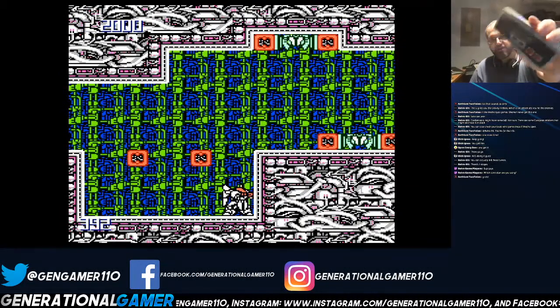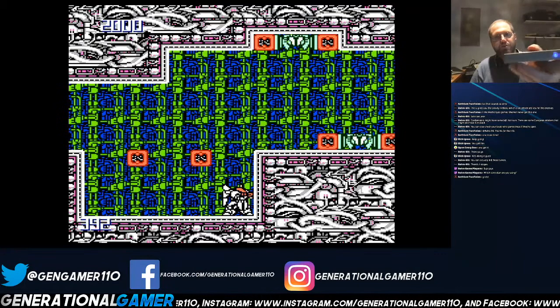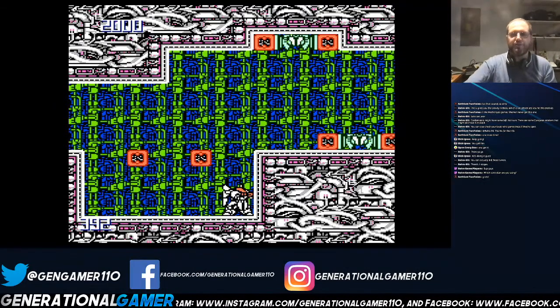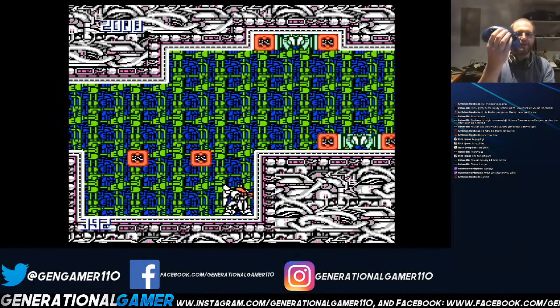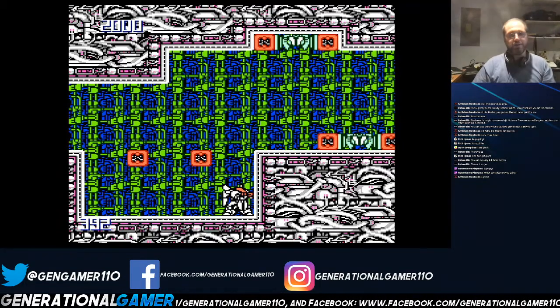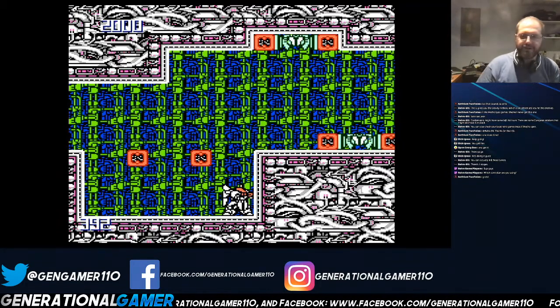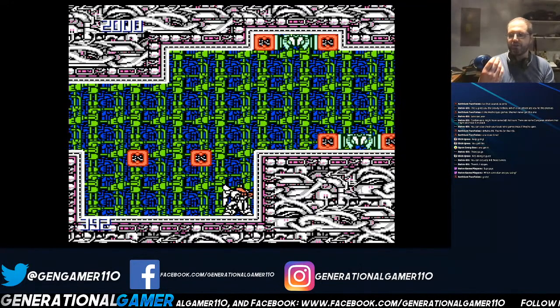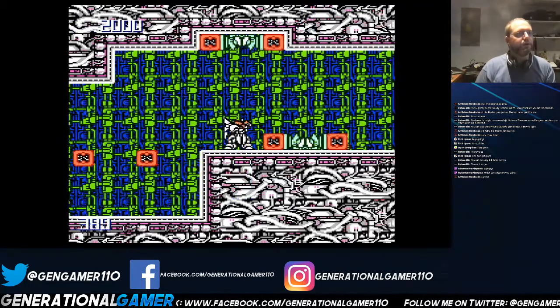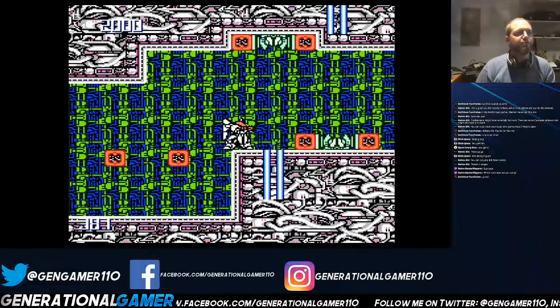This is just a regular NES controller with the 8-bit Doom mod. I'd like to use this if I could figure out a way. Because it's Retrobit, and Retrobit's on the line. But so far, no go. I tried every single button with it, and it didn't want to connect. But that makes sense. I mean, it's probably a different something. I don't know. It never said it was going to, so I don't expect it to.